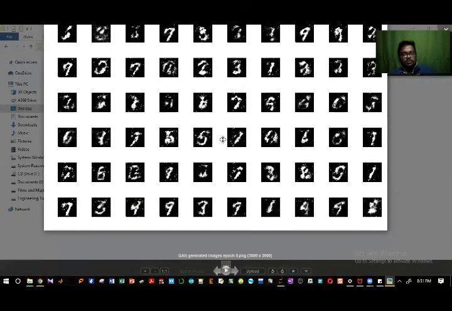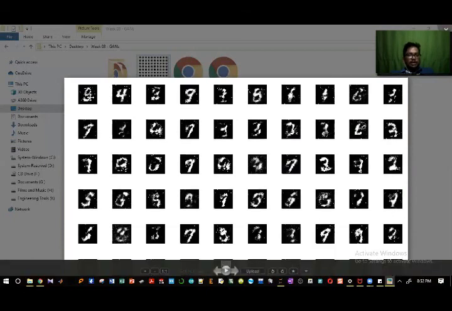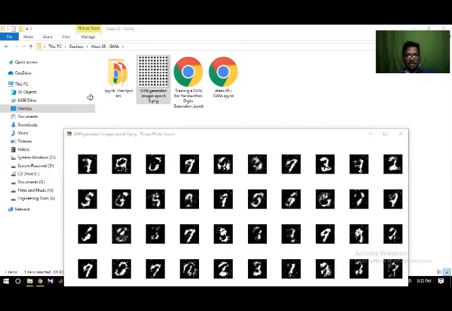Now the other thing is, we can't say what noise to give. I explained this earlier as well, right? So with random noise, we can't exactly say what noise should be given in order to generate 7, generate 2, generate 5.